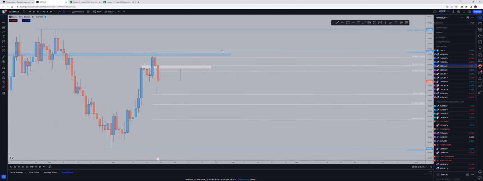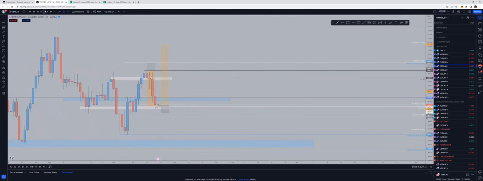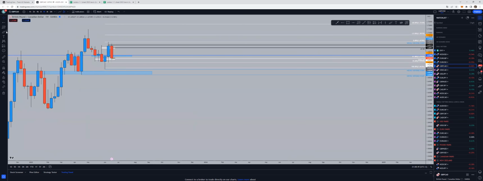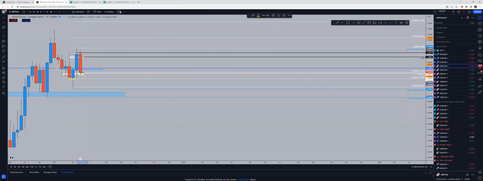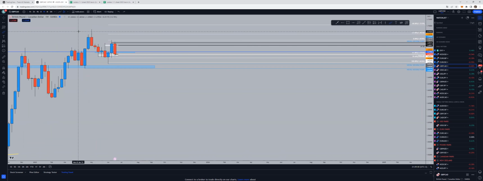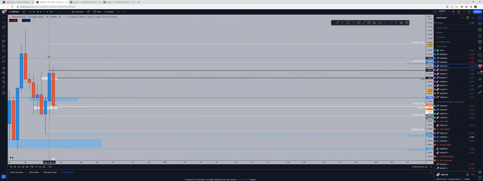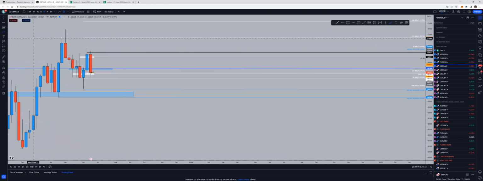Then GBPCAD as the last one. So if I go to the weekly, what can you see on the weekly? On the weekly, we are still bullish because we had here our bullish M sitting within that shoulder one, head, shoulder two pattern, a pattern within a pattern. Then we are just in a bullish trend. We have that weekly bearish candle against us, but this is no problem. This happens a lot of times that the candle is against us and we can still trade it.